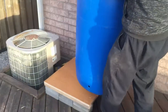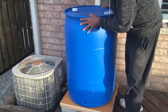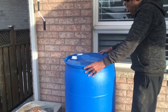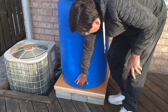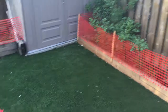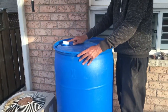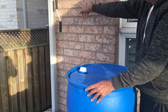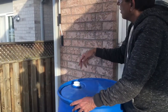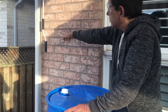Let's place the barrel on top. Make sure it is placed centrally on the platform. This is the spout, and since our garden faces that way, it is best to have the spout facing that direction. We also need to make sure that the entry point is closer to the drain, because we do not have a long flexible hose to connect, so it has to be as close to the drain as possible.